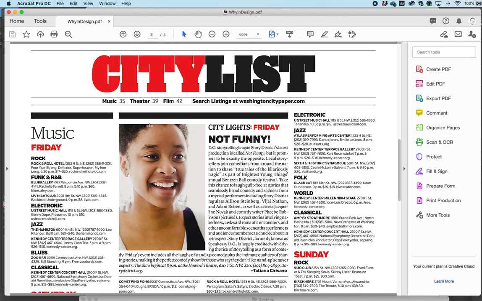So let's look at a couple of the other things. This is a test page, and this is one example of the sort of complexity you can get fairly easily in InDesign that would just take you all day in Illustrator. If you look at this listing, this is all contained in a single text frame, and we'll look at those in a minute.